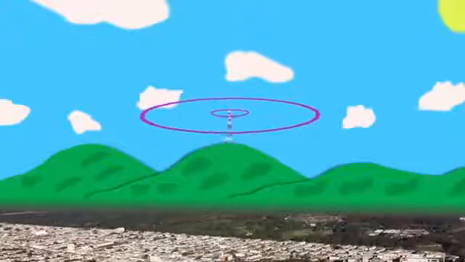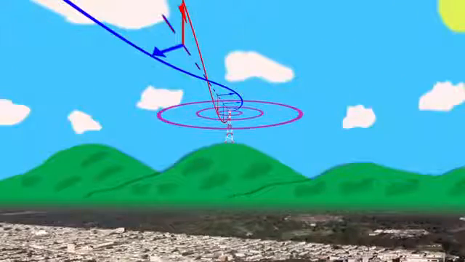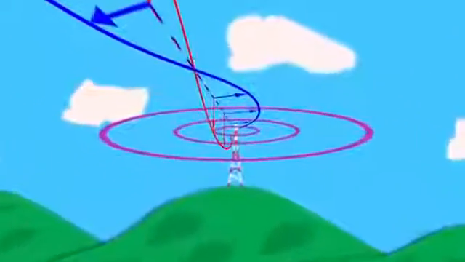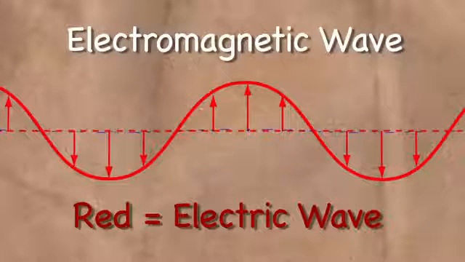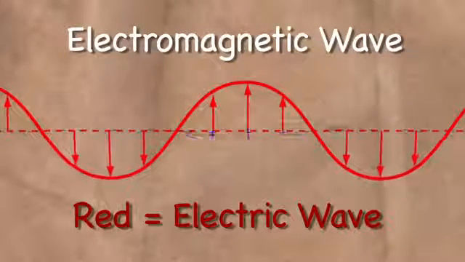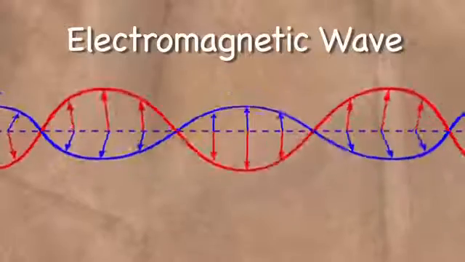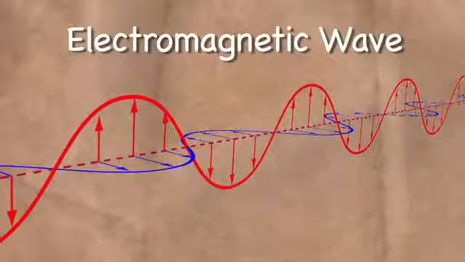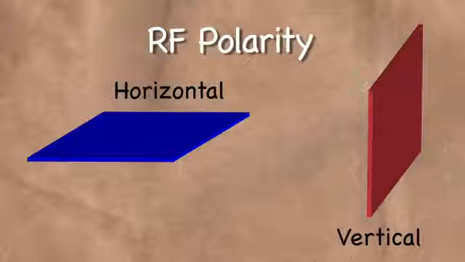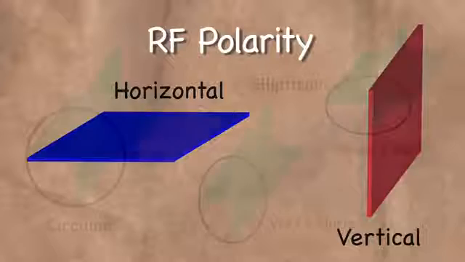But what is RF, and how does it work? Radio frequency signals are made up of electric and magnetic waves. Thus, they are referred to as electromagnetic waves. The two waves, or fields, vary in intensity over time, forming two separate but related waves that are perpendicular, or at right angles, to each other. Whenever the electric wave is oriented vertically, the magnetic wave is oriented horizontally, and vice versa. Because the electromagnetic waves have a distinct orientation, they are said to be polarized. The polarity of an RF signal can be horizontal, vertical, or even circular.